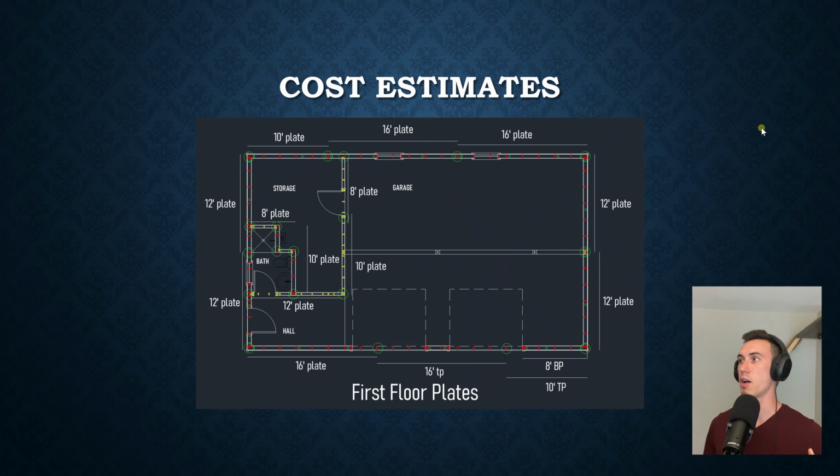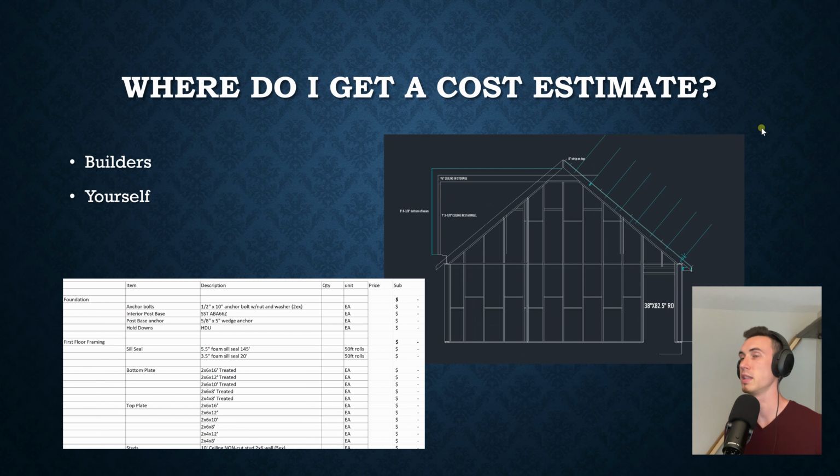If you've got that figured out, you've got a plan, the structure's kind of defined, you've got 80% of this thing figured out, then you're going to start to be getting close to figuring out how much it's going to cost you. What people frequently misunderstand about the whole costing process is they'll go to a builder and say, "Hey, how much is my house going to cost?" A builder with a lot of experience is going to be able to get a ballpark.